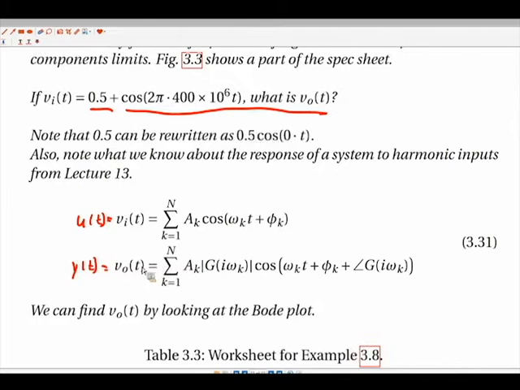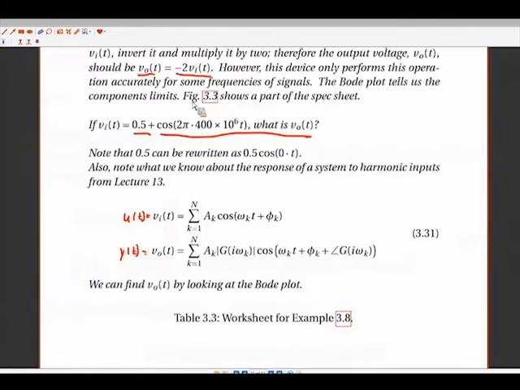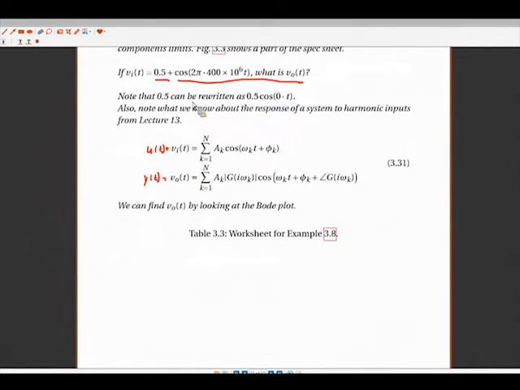Okay, and so given this signal here, if we want to start to tabulate these, we can break this up into two different parts. One doesn't look like a cosine wave, but we'll talk about why this is a cosine wave in a second. The other one obviously looks like a cosine wave here. So if we were to write ourselves a little table to understand what's going on here, we have a two-term summation, right? So k goes from 1 to 2 because we have two terms here. We can write ourselves a table which says this is what k equals, omega k, ak, phi k, and then we're going to pull some things off the Bode plot. So the magnitude in decibels, the magnitude not in decibels, we have to do a transformation, and then we're going to find the phase.